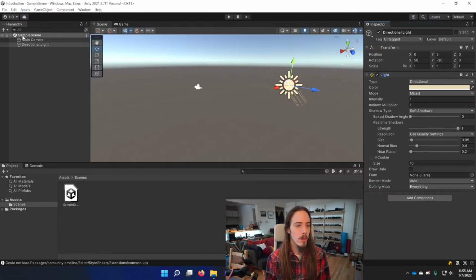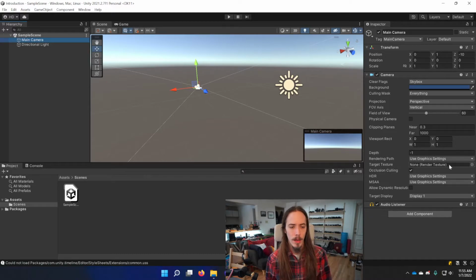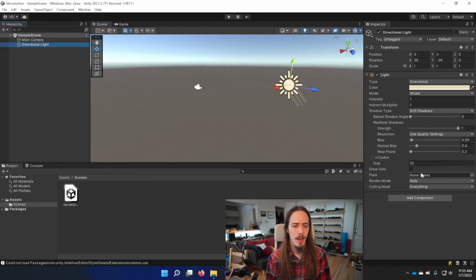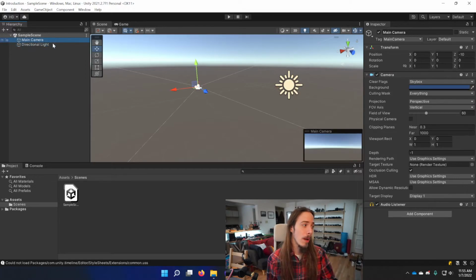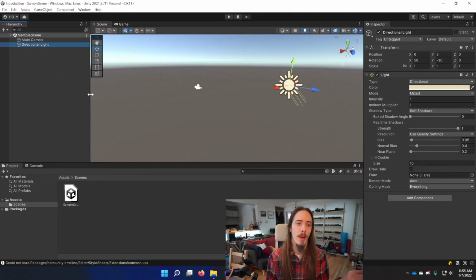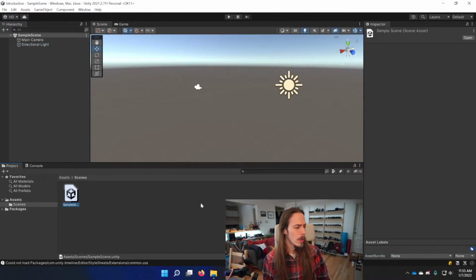Okay, so we can see that our main camera has a render texture reference property, but pretty much everything else is just data. And our directional light has a flare reference property, but otherwise everything else is just data. It doesn't use any assets or game objects or components on the game objects that it could be referencing. So, okay, that's components. The very last thing are assets, and just by the nature of talking about everything else, we've basically talked about assets.